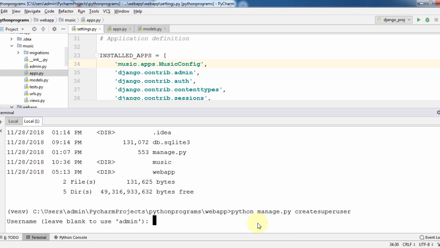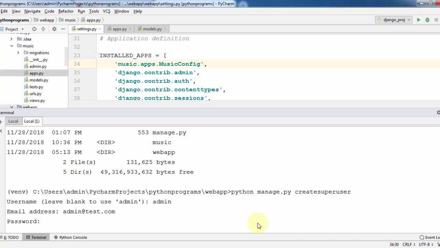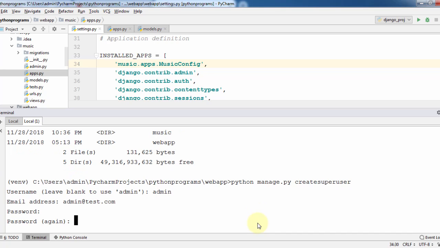Leave blank to use admin, or else you can enter the username. I'm taking the username as admin, the email address of the admin, admin@test.com for testing purposes, and the password. Again you have to enter the password.